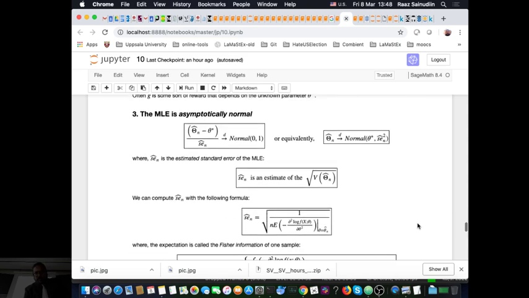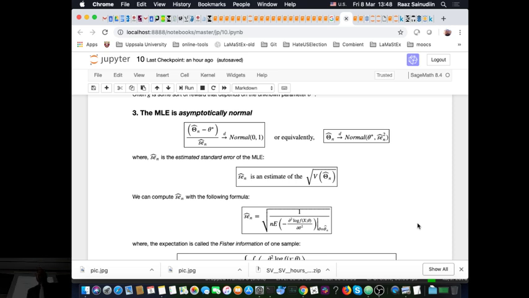Convenient. So the third property is that the MLE is asymptotically normal, right? This is why we introduced the central limit theorem and convergence in distribution. So you can kind of appreciate this, at least at the animation level, simulation level. So the MLE is asymptotically normal, means theta n hat minus theta star divided by this special guy called SE n hat, which is called the estimated standard error. This will be in the exam, computing estimated standard error. We'll come to that in a sec. If you do that, then that quantity is normal 0, 1. Or equivalently, you can say the MLE is distributed as the normal random variable whose mean is theta star and whose variance is the square of the standard error.